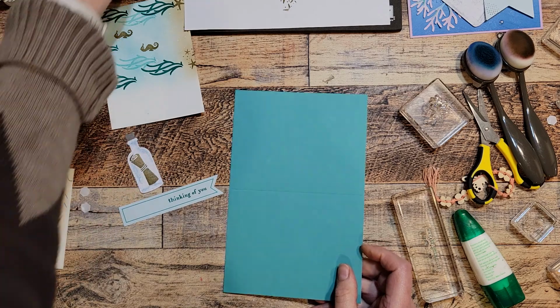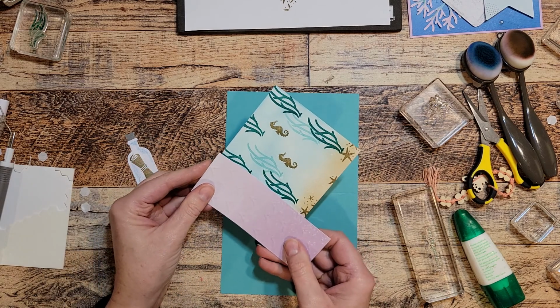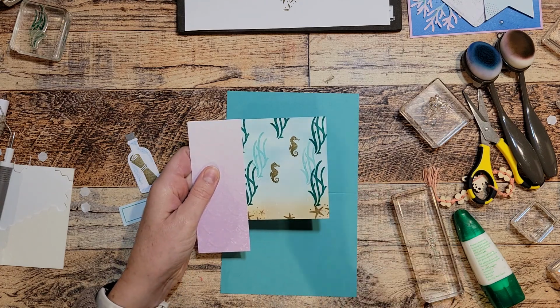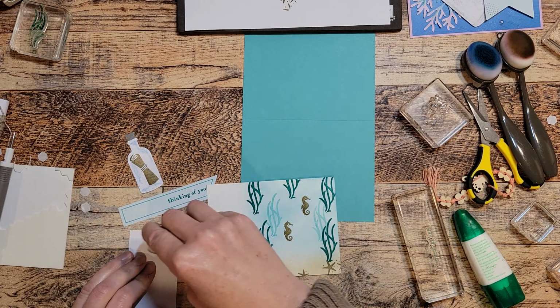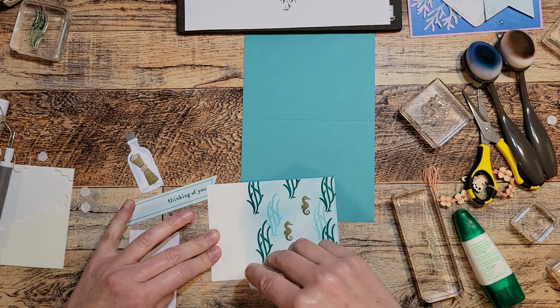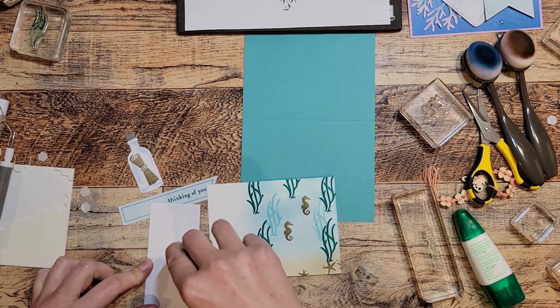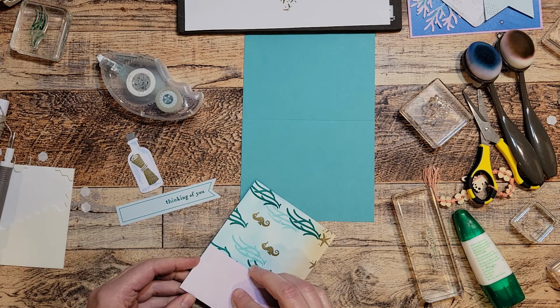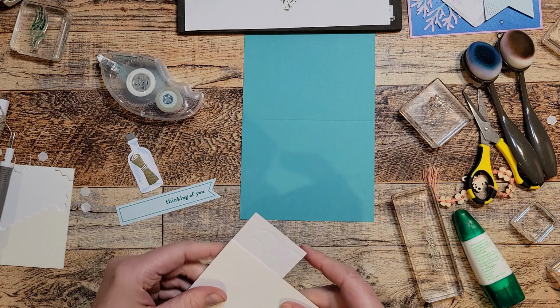Got all my little pieces here. So I am going to adhere my purple, just like this, onto my card base. I'm going to put a piece of seal on top of there, and then a piece of seal down here, because I don't know where. I'm actually going to cut part of this off. I'm not sure where, though. Wherever I need to. So let's line this up. So now my paper is sticky up on top, and it's going to catch the bottom down here.